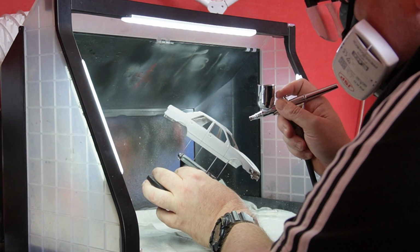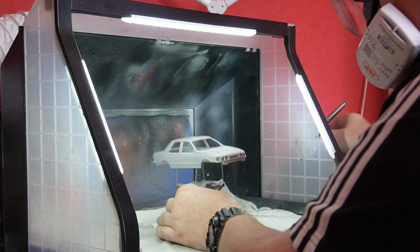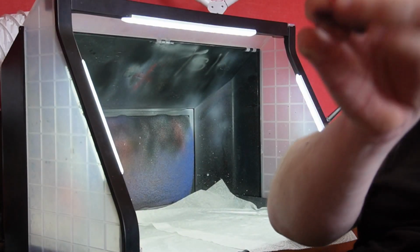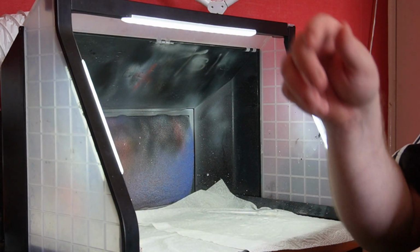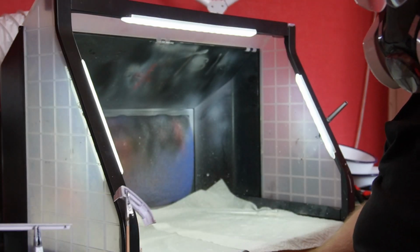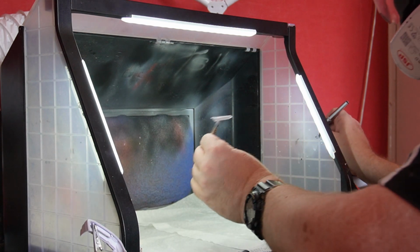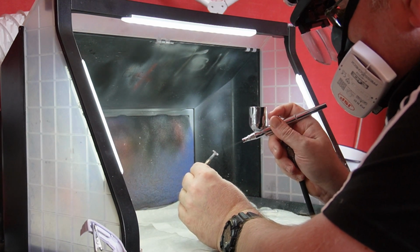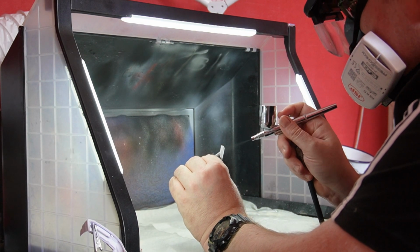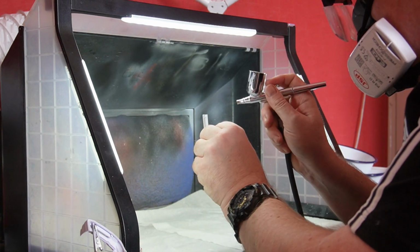Quick shot of putting it in the box. Let the body dry off. I remember at this part I was like, there we are, there's the bits, and I seem to have, if I remember right, a part missing. It fell off in the box. There we go. We're starting with the side section, the sill cover. As you can tell, it's again putting on the heavy wet coat. Do I point it at the camera? No, I'm concentrating on getting it done.